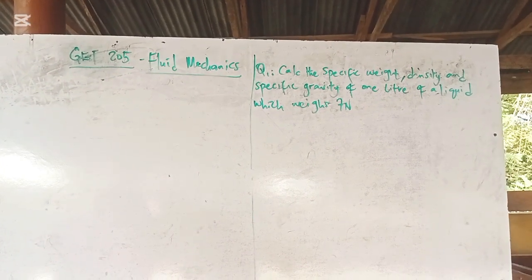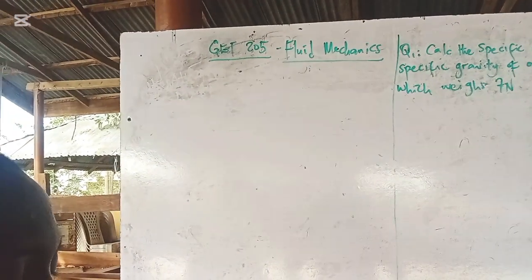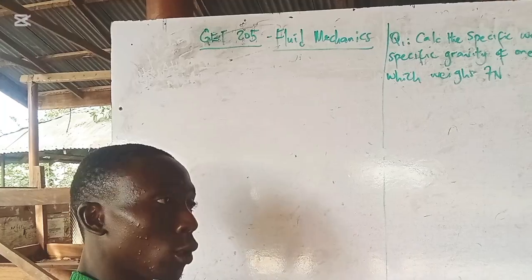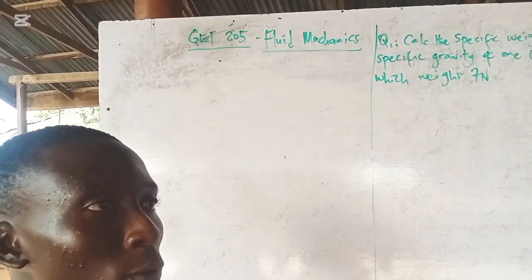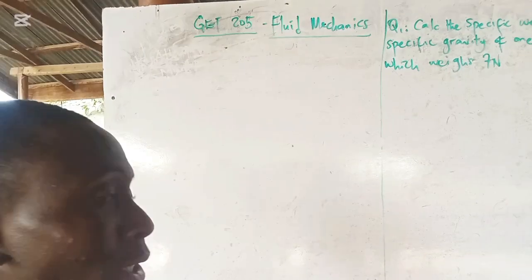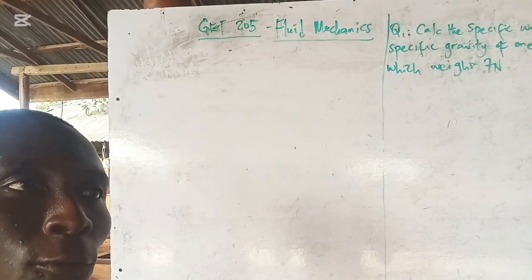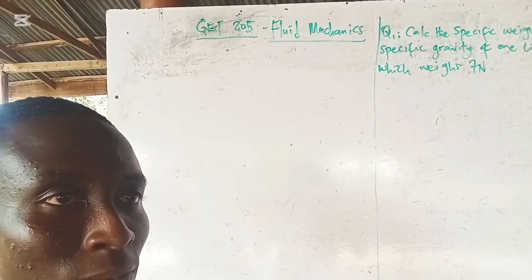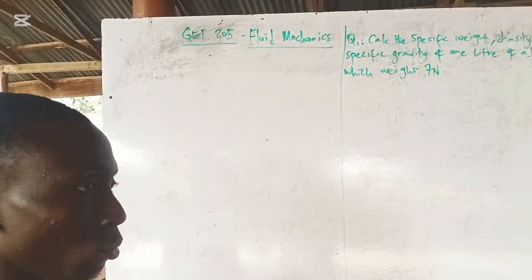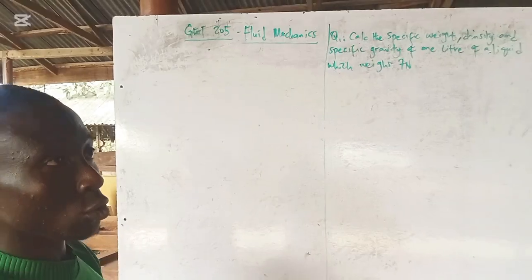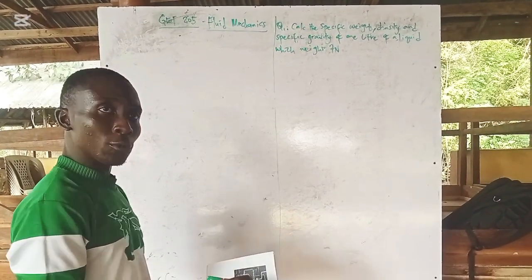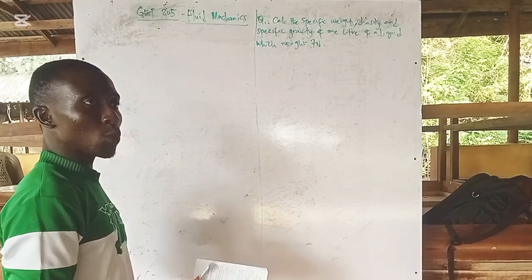So before that, let's just run through some basics of introduction. Do you know the meaning of fluid mechanics? It's the study of fluids, either liquids or gases, under the influence of forces. You are studying fluids and the forces that act on them. Then we have fluid statics, fluid dynamics, and fluid kinematics. Those are just the beginning part of fluid mechanics. So mainly we are going to be looking at the fluid properties.